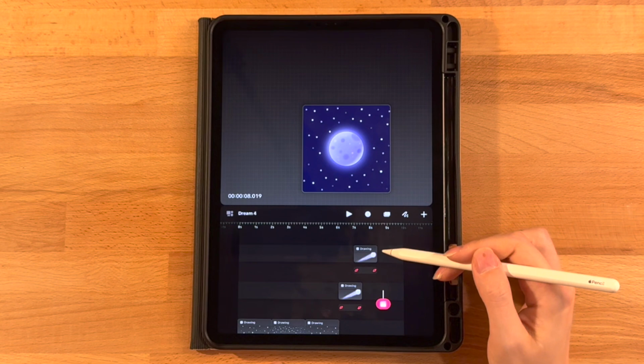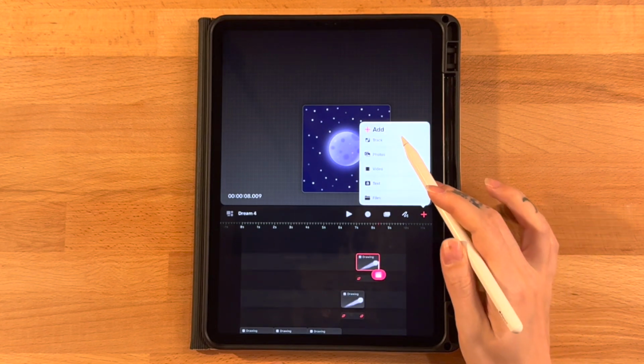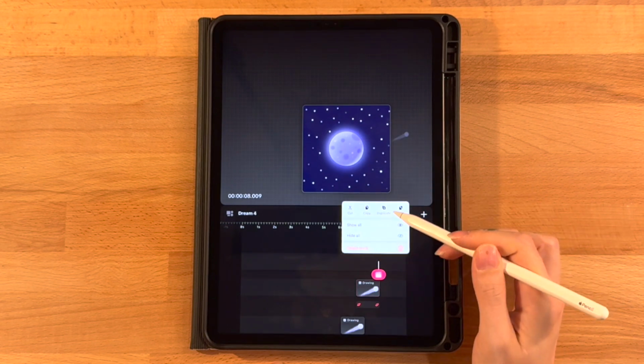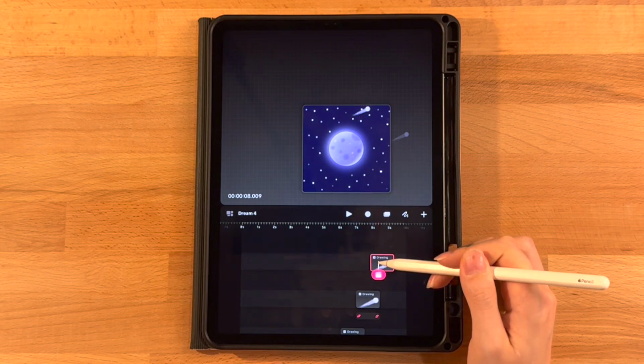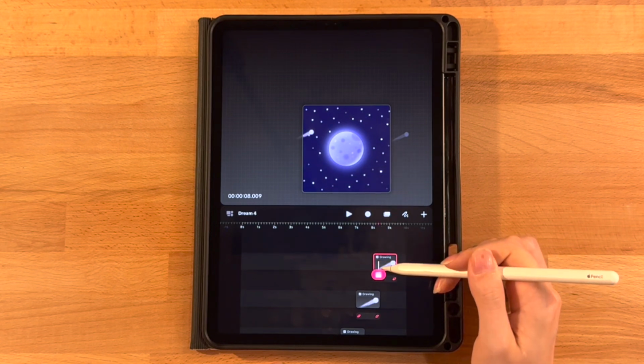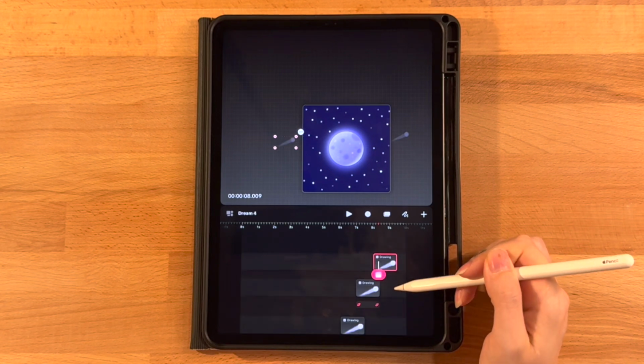Okay, let's go ahead and add maybe 1 or 2 more. Let's go ahead and add a new track. Click on it and click paste again. So our same one is pasted. I will hold on it first and drag it up to about 8 seconds now. So that's where it'll start. Hold my move and scale and click delete move and scale.